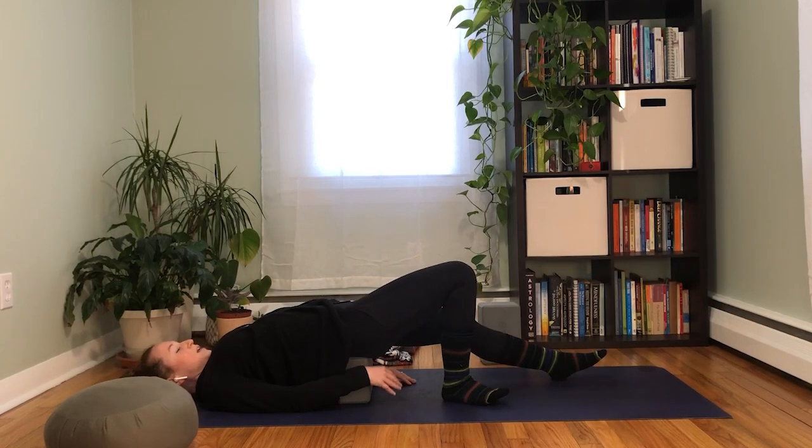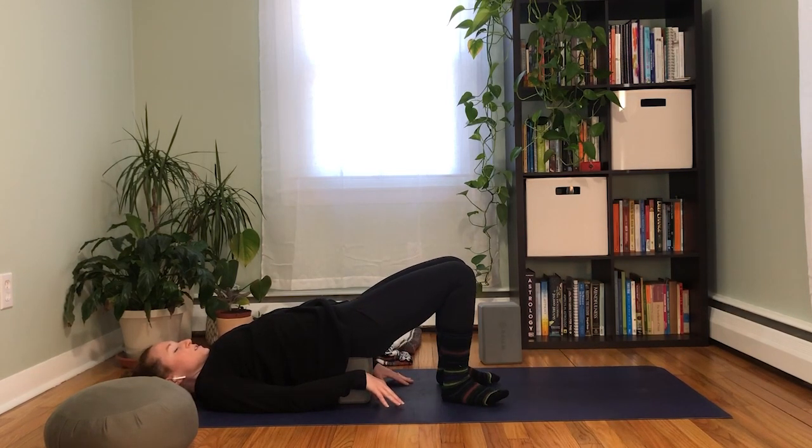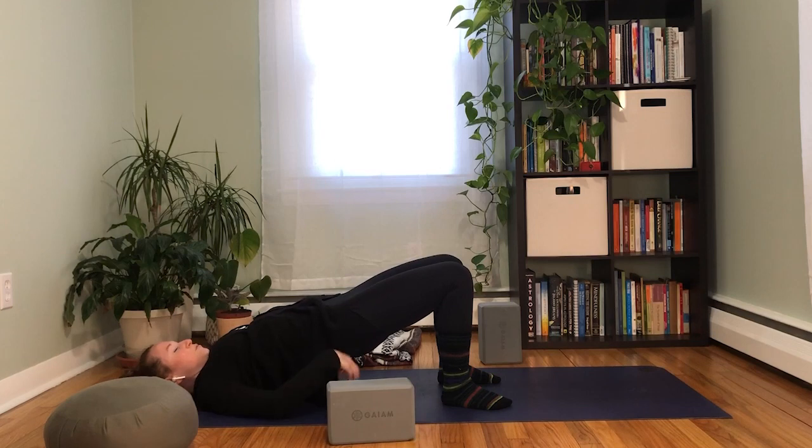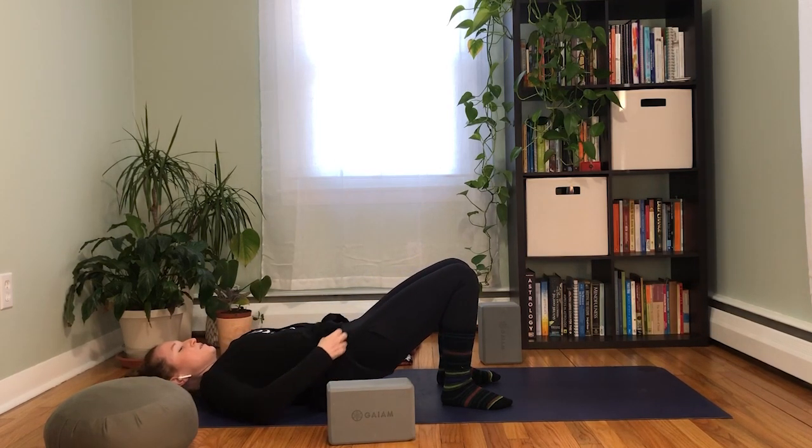If you're in a full extension of this pose with your feet out in front of you, bring the feet to the mat. Pause there for a moment. Inhale, add some weight to the feet as you gently lift the hips off of the prop. Remove the prop from beneath you and then exhale the hips down towards the mat, one vertebra at a time.